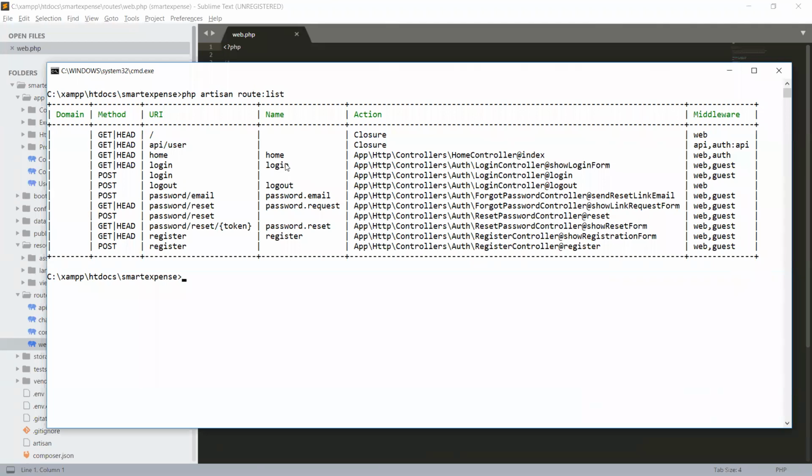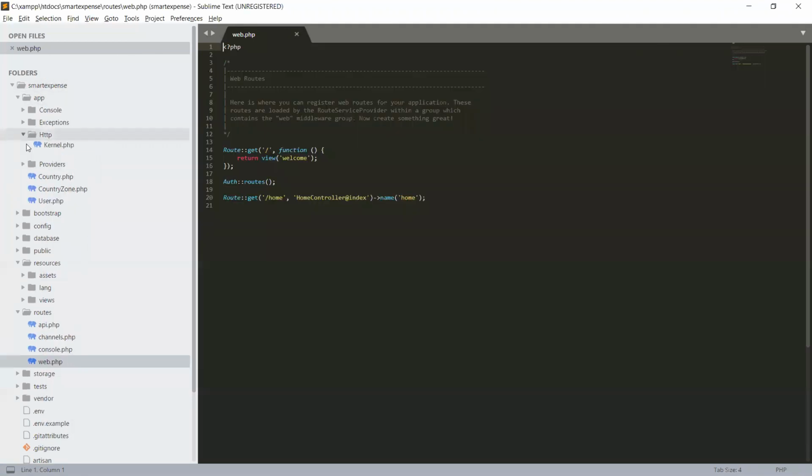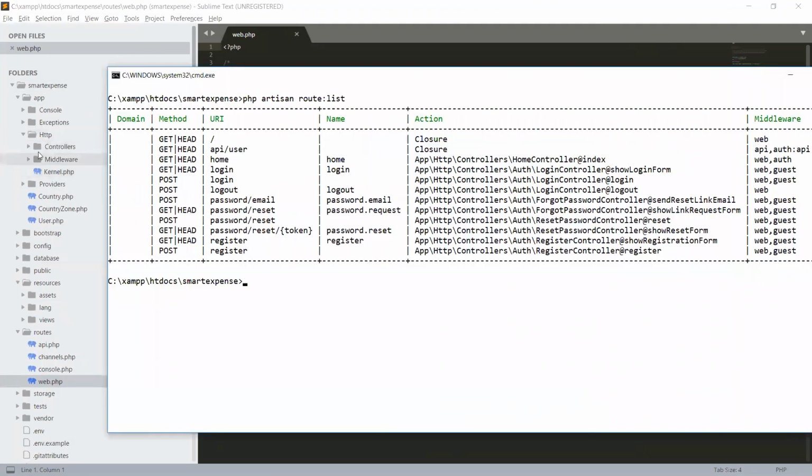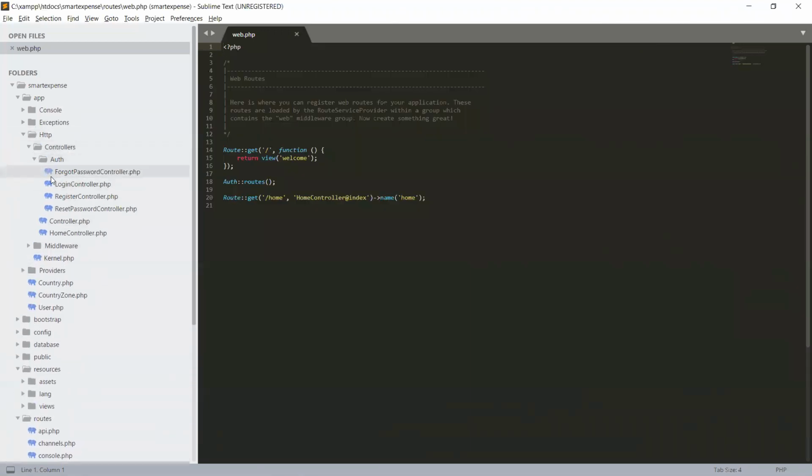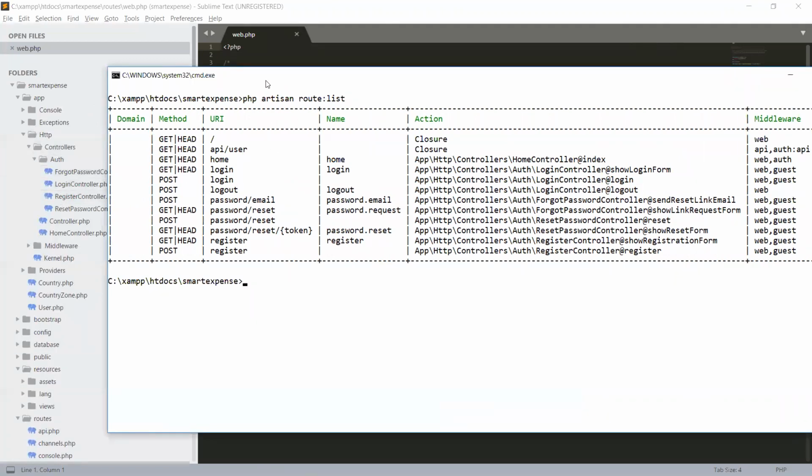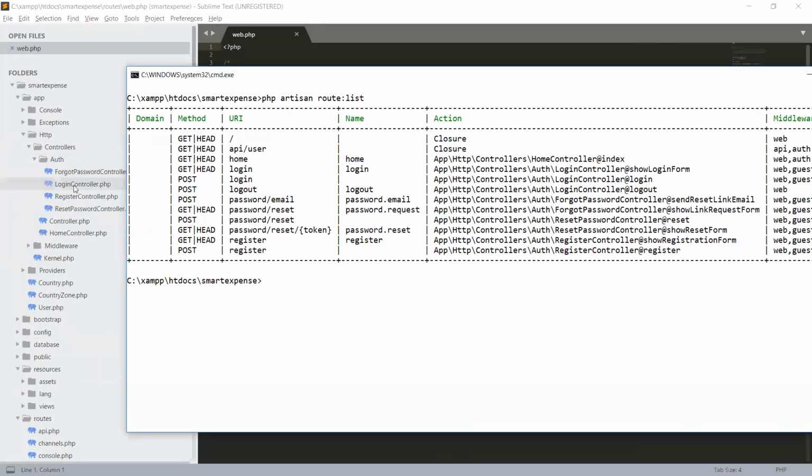This route is login, its route name is login, and its action goes to app, under app http controllers auth, the LoginController, and it uses showLoginForm.